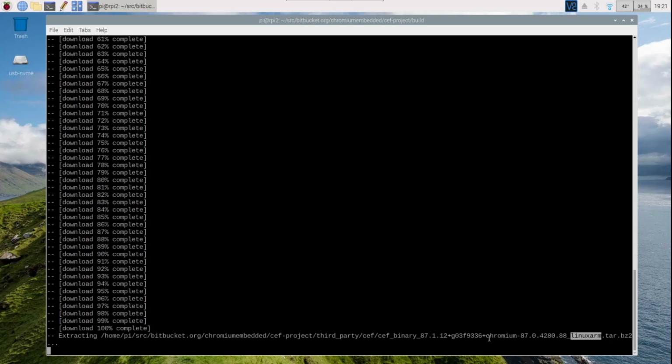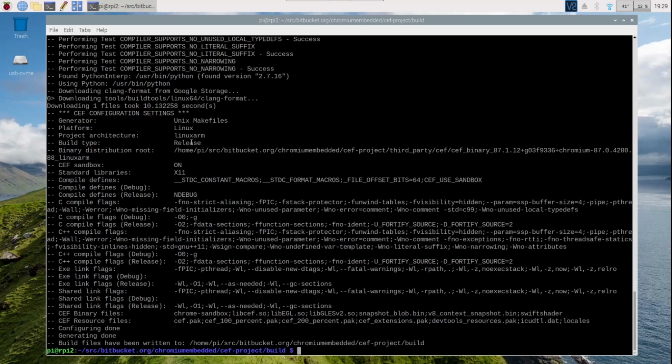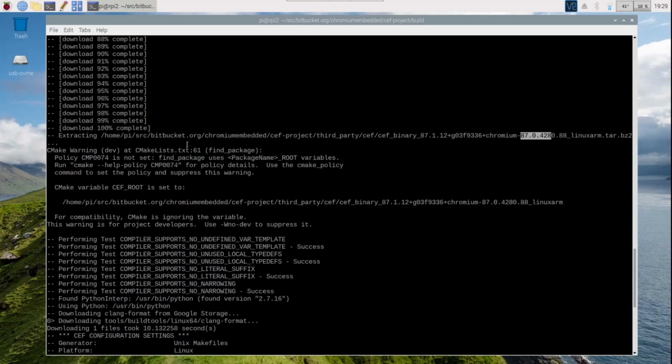So it's a tarball of the CEF, version 87.1.12, and I guess Chromium 87 is the version of Chromium that's built in. Okay, so it's finished. But let me just go over the process that happens after the download is complete.